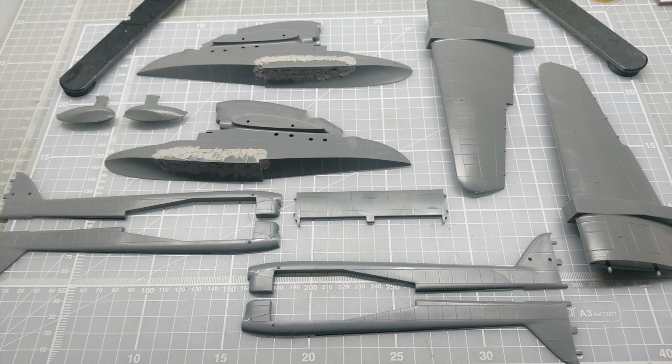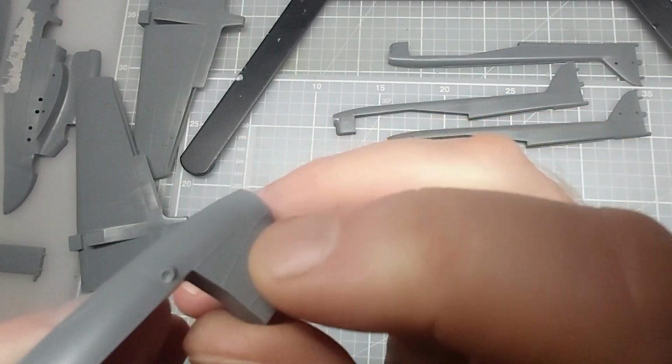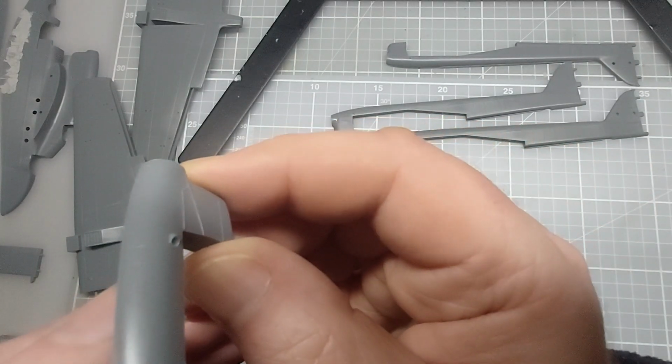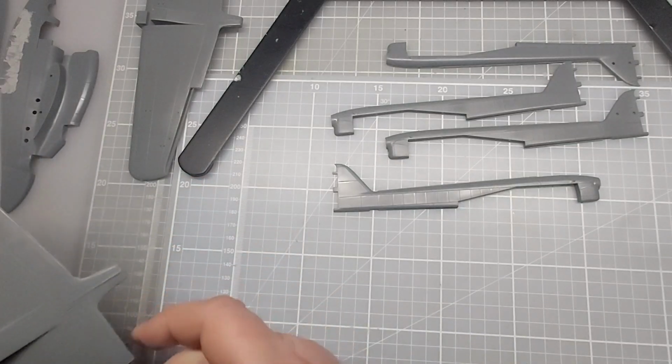I'll give you a laugh now. These are all the various pieces ready for further work. I ended up putting the two tail booms with the holes in the fin together, and the two tail booms without the holes in the fin together. So I had a bit of juggling to do to get the horizontal tail sorted, but I managed in the long run. And these are the integrally moulded exhaust outlets, so I've just taken a little bit of time to hollow those out slightly to make them look a bit better.